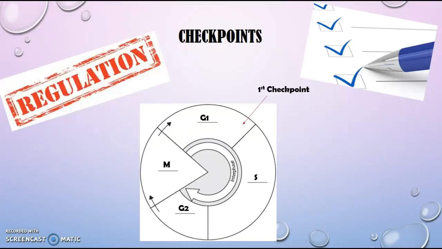not divide at all. The next checkpoint occurs in the G2 phase, checking for crucial events such as growth and duplication. And the third and last checkpoint occurs in the M phase, during cell division, which checks to ensure that cell division is dividing properly. If the proper events have occurred as they should, signals will be sent that allow the cell to continue in the cell cycle.